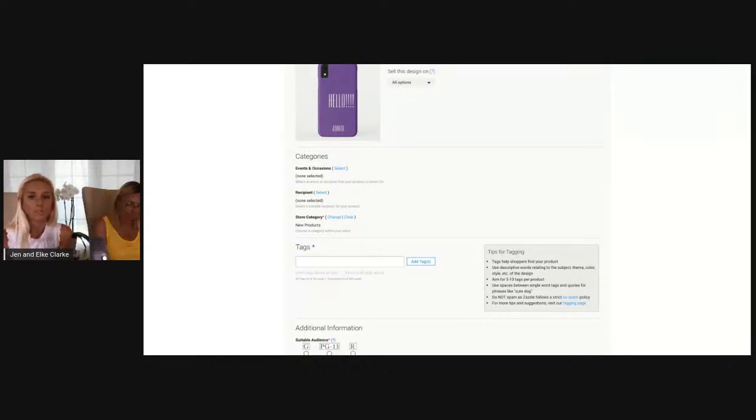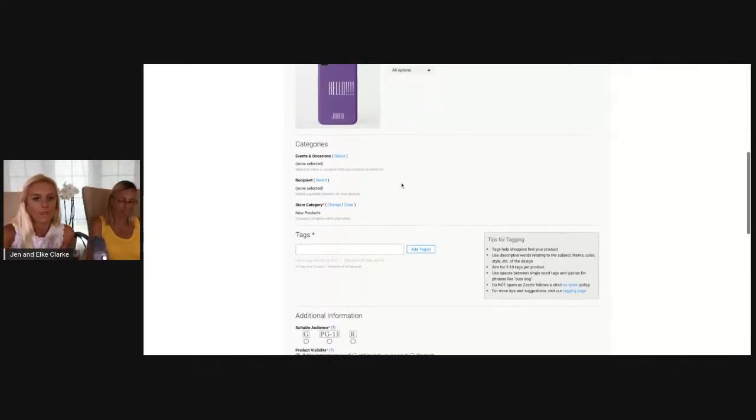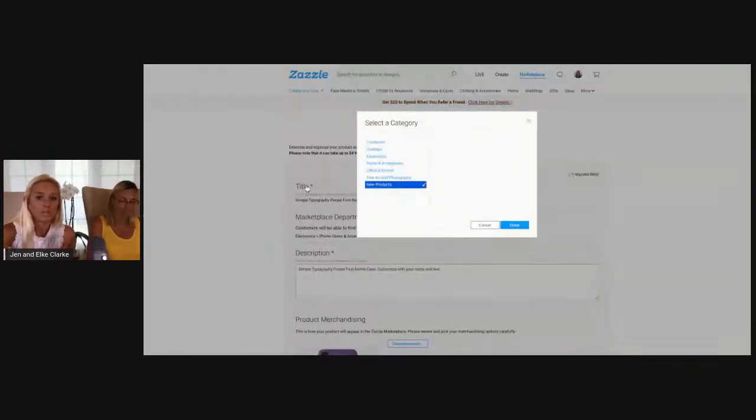But if you're really interested in learning everything you need to know about categories and going above and beyond the challenge, we really focus in on that in the Profit by Design Academy. Because my store is new and it's one of our default stores, we don't have as many categories as you might have, but this is how we've broken it down for our students to show them the main set of categories that we've chosen, because they're very generic in general, and this is a great starting place. So occasions, holiday, electronics, home decor, etc.